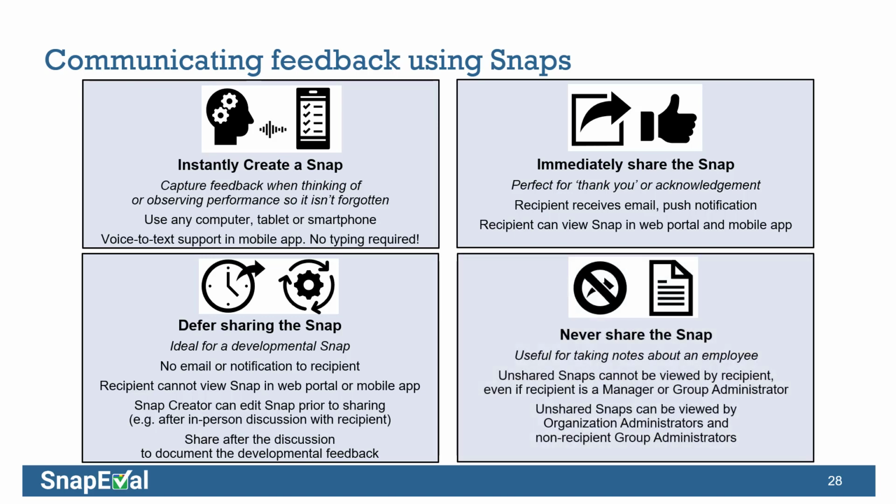The third choice is to never share a snap. This is particularly useful if you're a manager for an employee and you're just capturing general thoughts about the employee's performance, things that might not be actionable for the employee at that point in time. Perhaps things like you're recognizing this employee is starting to get ready for a promotion, and it's things that you may want to pass along to future managers for this employee, because the future managers, presuming they're group administrators, will be able to see the snaps that you've captured but never shared with the employee.